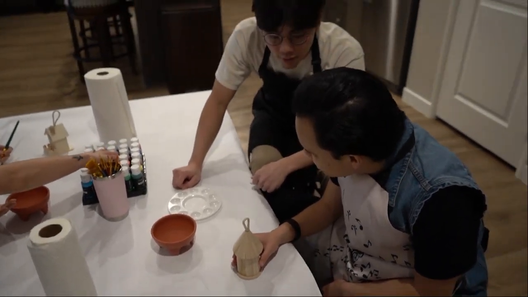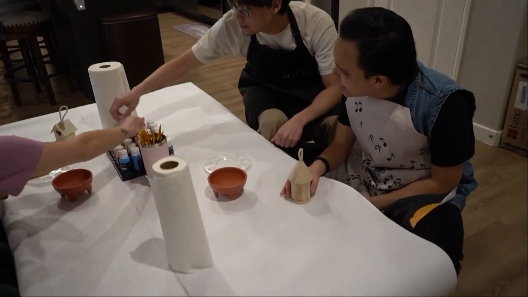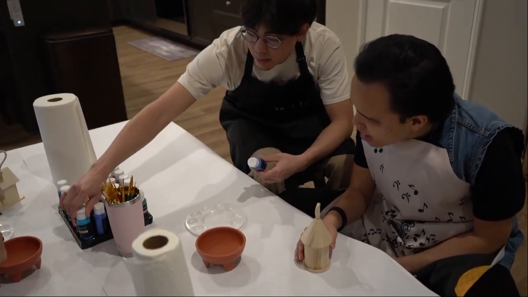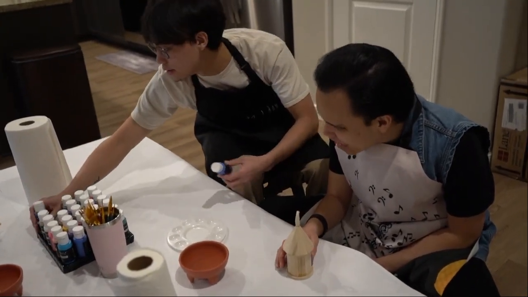What color do you want your birdhouse to be? Blue. You want it to be blue? Yeah. So we got like a light blue. We got dark blue. Oh, here. Metallic brown. We got sky blue. What color do you want to do? Dark blue. Dark blue? Okay.